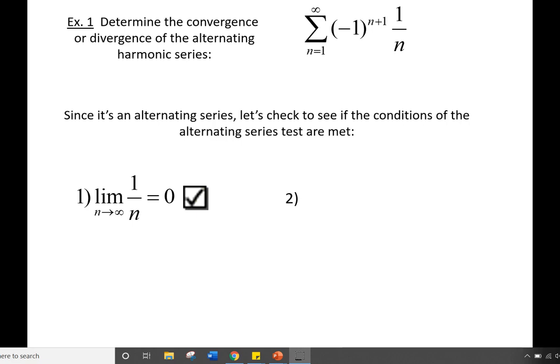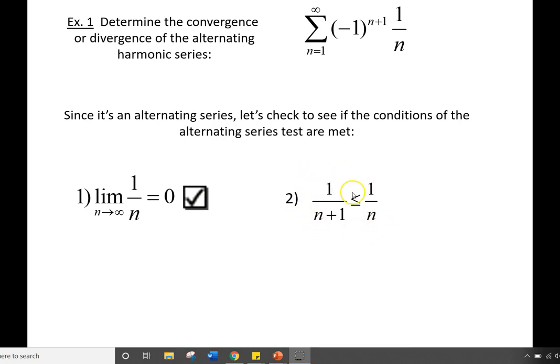As n gets large, are the terms themselves getting smaller and smaller? Well, one way to think about that is to set up a little inequality and say, okay, the n plus 1th term, a sub n plus 1, would be 1/(n+1). The nth term would just be 1/n. Is this always a true statement?